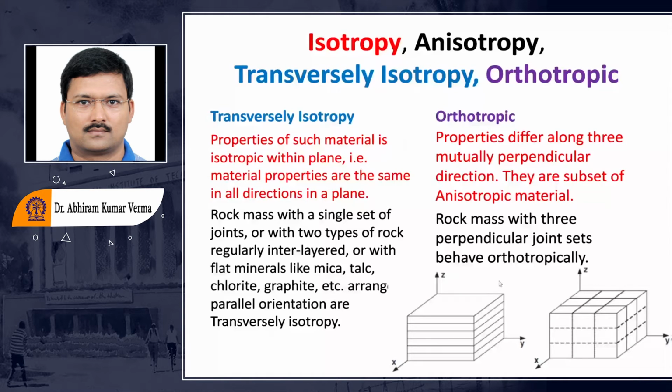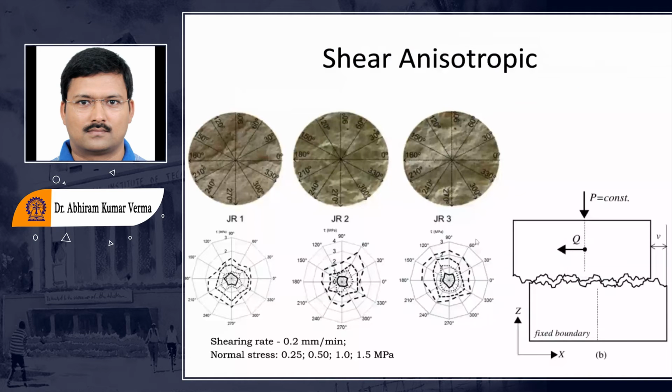This is transversely isotropic and orthotropic. We are not going into that one. But with transverse isotropy, for a particular bedding plane the material will be isotropic, and in another plane it will be different. Because of the layers or the bedding planes, and I think bedding plane is new to you, these layers will be different. The layers' behavior will be different in different directions. And in orthotropic, the material properties are different in three different directions, in orthogonal directions.